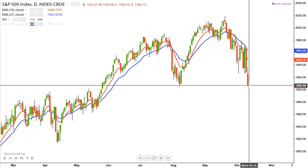I see some long setups too, and I think we have an equal amount of longs and shorts. But for the time being, I would be skeptical of the overall market. But generally, in my positions, I like to have one short and one long to remain as market neutral as I can be. In reality, nobody can be completely market neutral. It's almost impossible. But that's what I try to achieve and what I recommend for anybody watching this video.